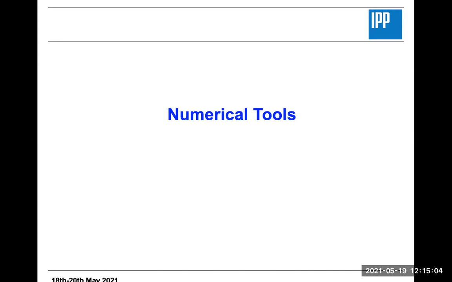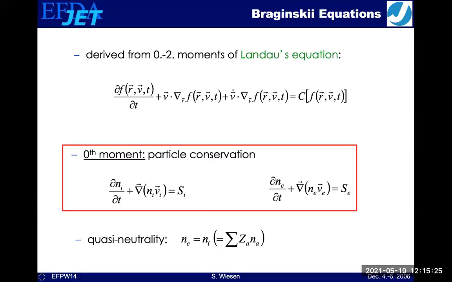Okay, numerical tools. I told you everything is very complex, so we need a numerical tool to describe it, and a numerical tool is never better than the model assumptions you make. It's reducing the world to some simplified concept that is never equal to the reality. So we do it.